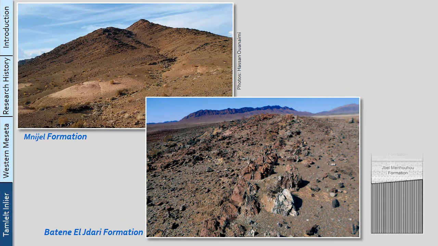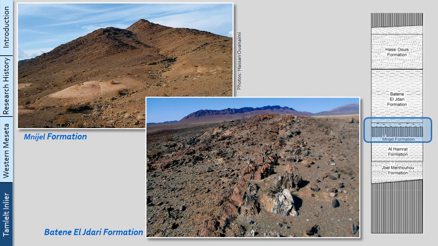The Nidjel formation is a recessive unit consisting of quartzitic arenites with a thickness of 30 to 70 meters. The overlying Baten-Iljdari formation is widely distributed but mostly poorly exposed and developed as a succession composed primarily of shales and sandstones. There are only wild guesses on the thickness of the unit, which is sometimes thought to reach more than 2,000 meters.